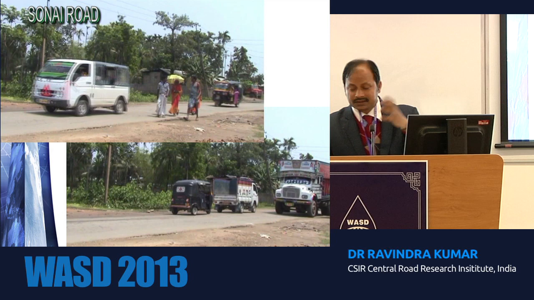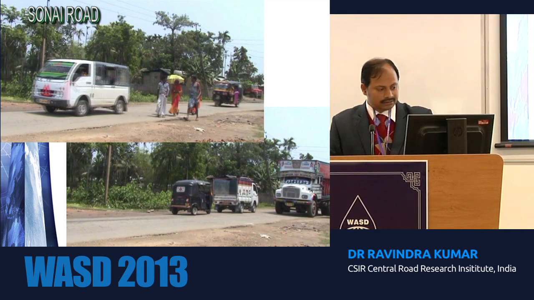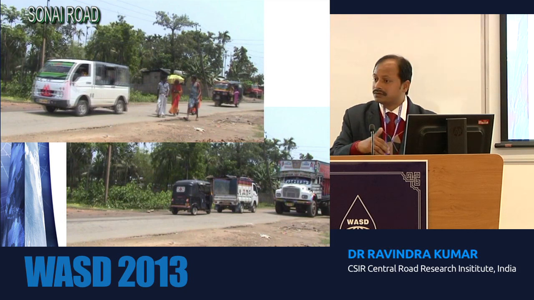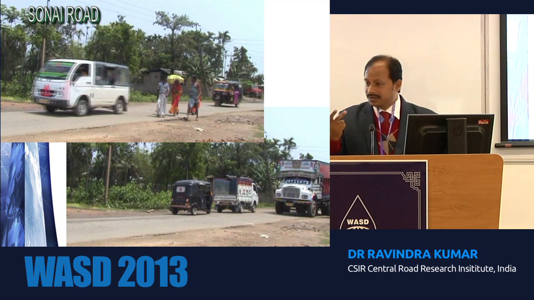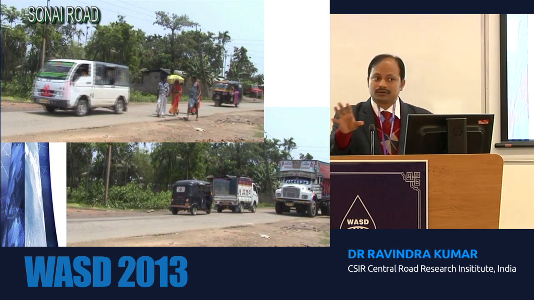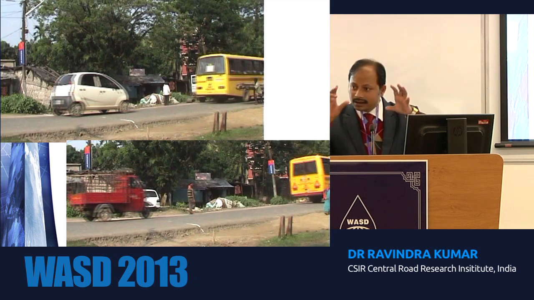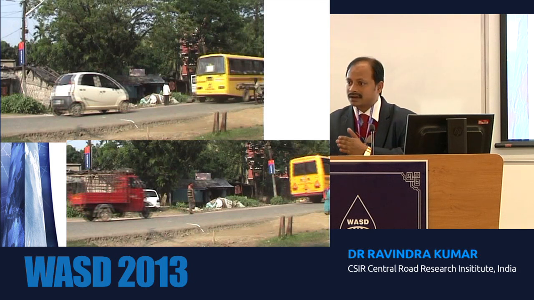Similar analysis was carried out on different roads, and again we found that vehicles like trucks and light commercial vehicles follow very near to the two-wheelers, and that's the main reason two-wheelers are being reported in accidents. A large number of accidents occur for two-wheel vehicles. So the main reason we could find is that the headway between two-wheelers and the remaining vehicles is very short.